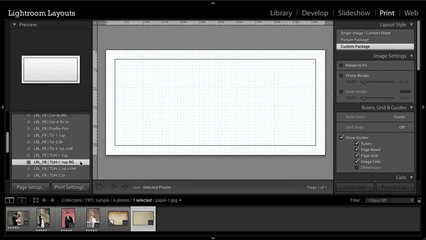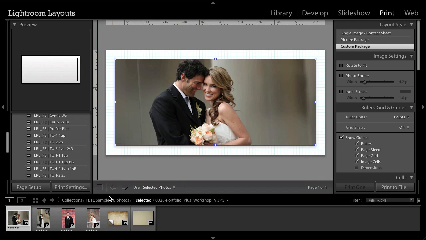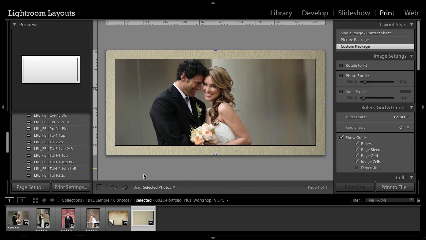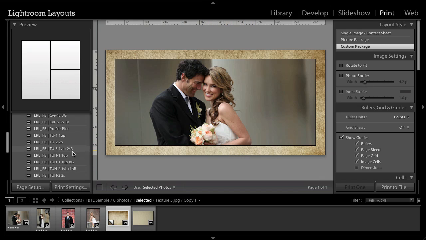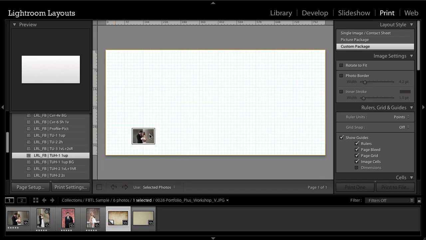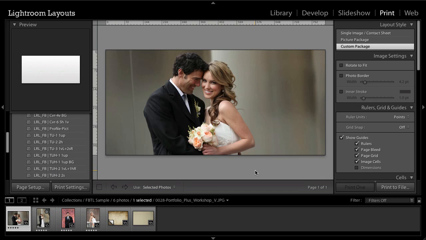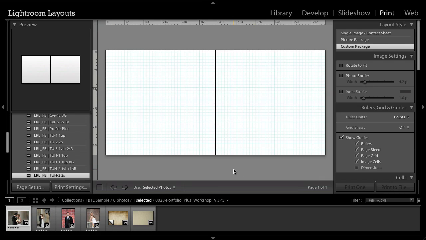I'll show you another one. This is a timeline update, a highlighted timeline update. So we could just drag that there and drag that in the background, or we could drag this other texture. So that's a really easy way to add some dimension to your photographs, with a frame, or if you want, you can just do the one up and upload that. So that's the basic operation.